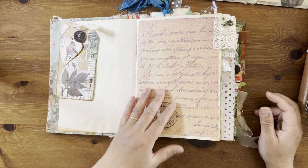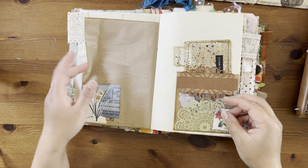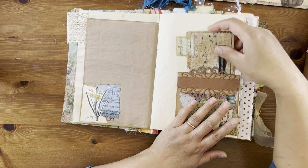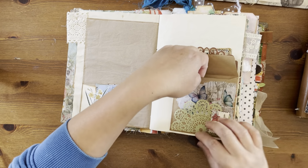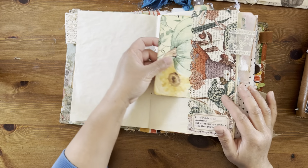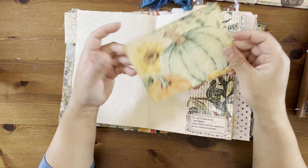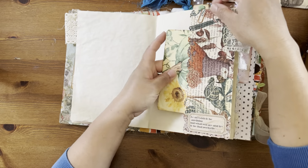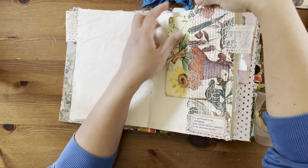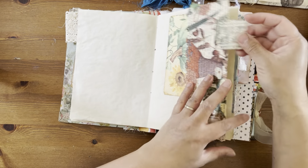Again, this was sent to me and I made that bag into a page, did a little bit of a collage there. Pocket. This envelope was sent to me, so there's another potential pocket there, so you can do a hidden journaling there. This was from the packaging and I made it into a journal card. Oh, I should have sewn here. I haven't sewn it. Then again, even this one was sent in with the swap. Yeah, use some of the lace as a tab.